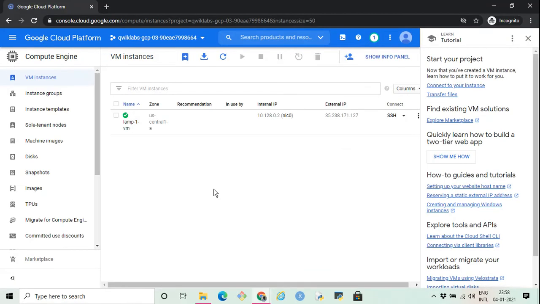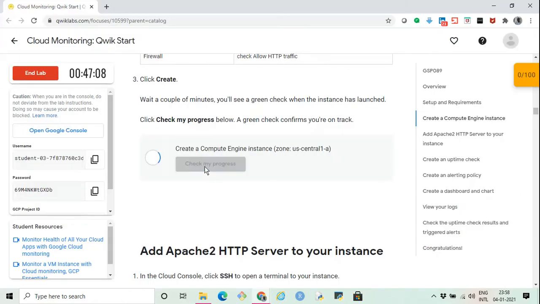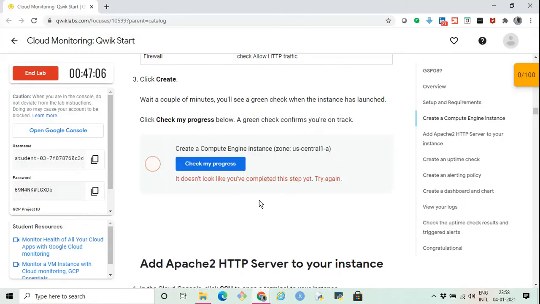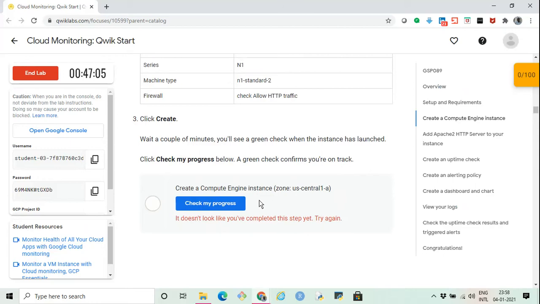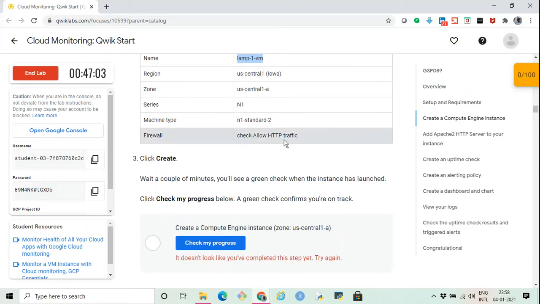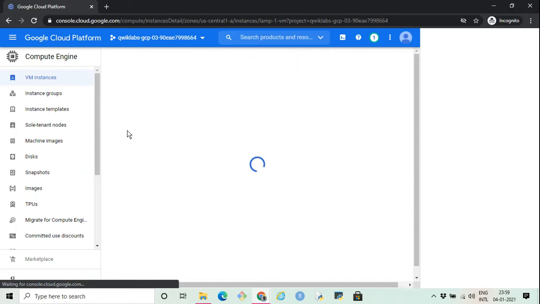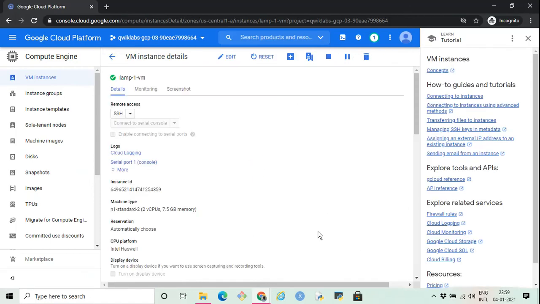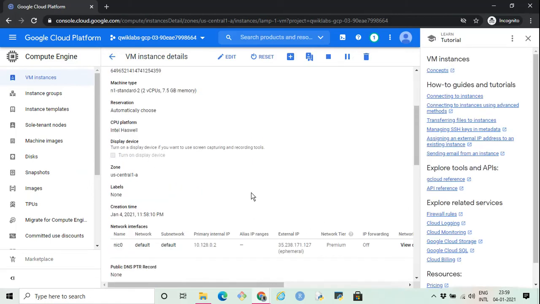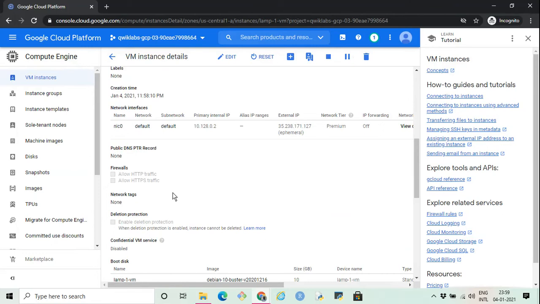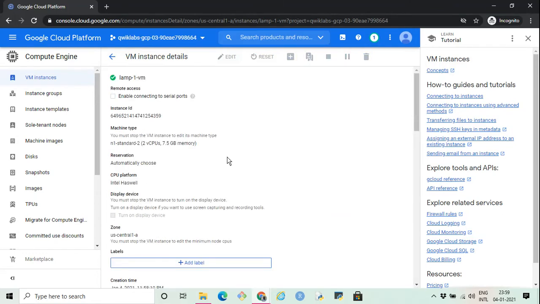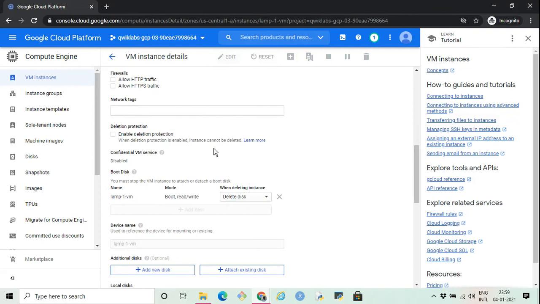So VM is created. Let's check our progress. Looks like we didn't allow HTTP traffic. Okay, so we have to edit it. Let's edit, and we have to allow HTTP traffic to it.